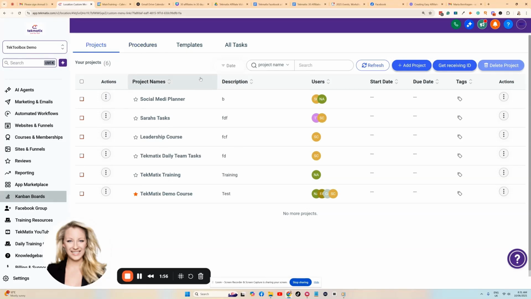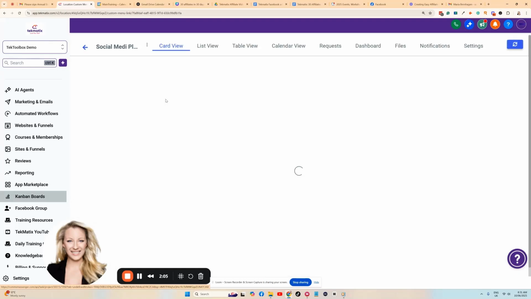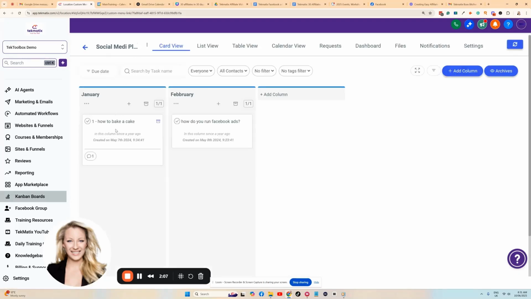Now, these boards here, these all act as separate boards. You can see here that we also use these Kanban boards for social media planning, but I'll show you an example of what that looks like. This is in our own system. We actually do have January, February, March, April, May, all the way through, and each card represents a day of the month, and you can then create content planning of what you want to create and creating all that content, uploading the videos, uploading the files.